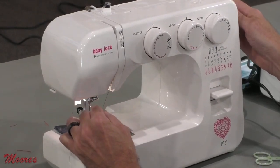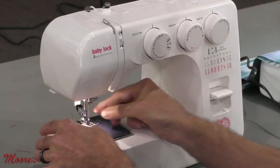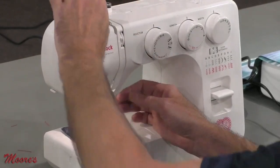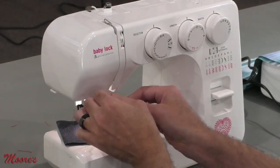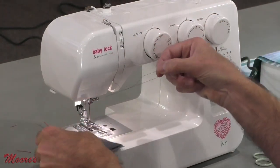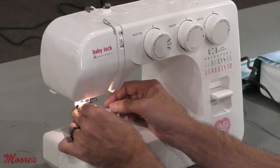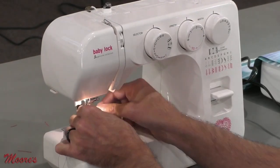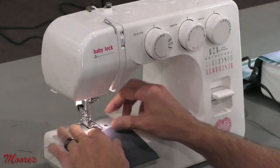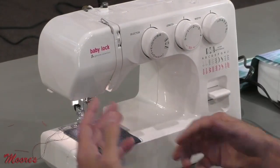Most of you don't have to sabotage your machine at home to do this. What I'm going to do is pull some thread out, and we're going to unthread this top part here. Let's see if I can unthread it. I may just have to rethread it and unthread here. Okay, so I'm going to unthread this take-up lever. Now it is going to jam, and I just told you that it's jam-free. Well, the whole thing about this is, give me a machine, I'll jam it. When I say jamming, I mean it catches in the mechanism.